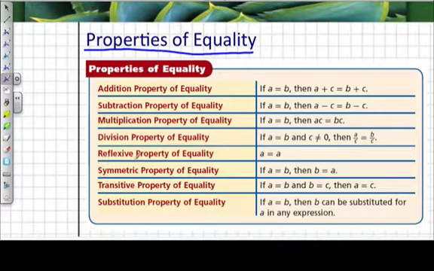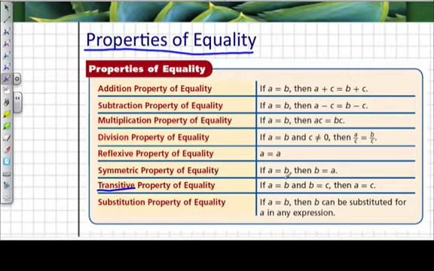Now this is kind of an interesting property here, the reflexive property of equality, and it says that something is equal to itself. And that seems very strange, but we're going to actually use the reflexive property quite a bit in geometry a little bit later on. The symmetric property of equality says, well, if A is equal to B, then B is equal to A. It's kind of like we just flipped that equation over this reflection line almost, and we just reversed the order of which thing was on the left side of the equation and which thing was on the right side of the equation.